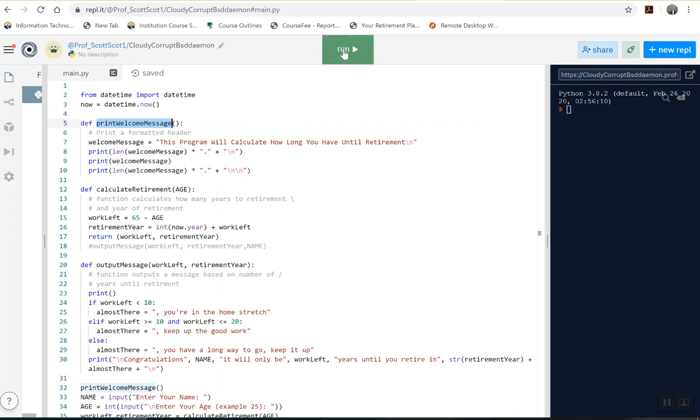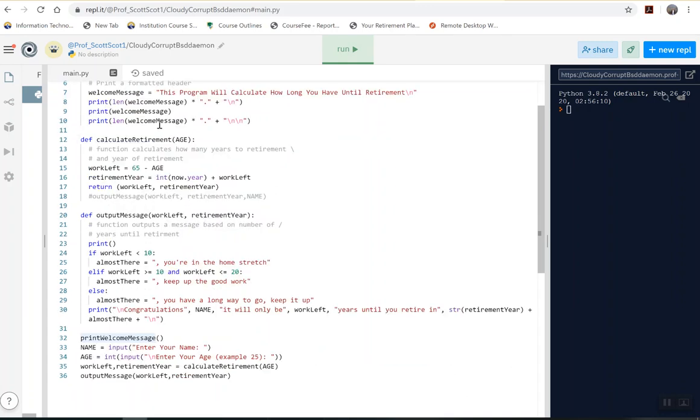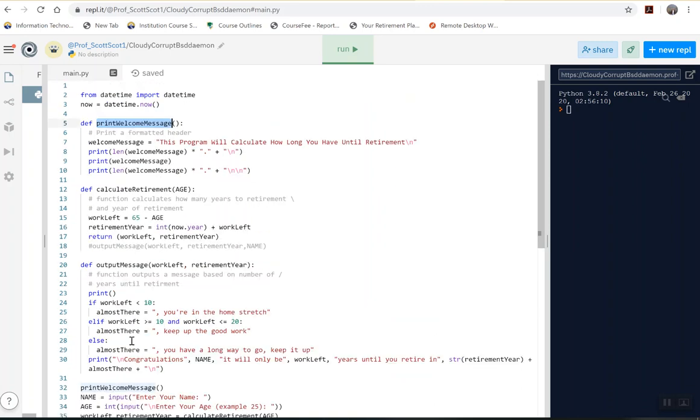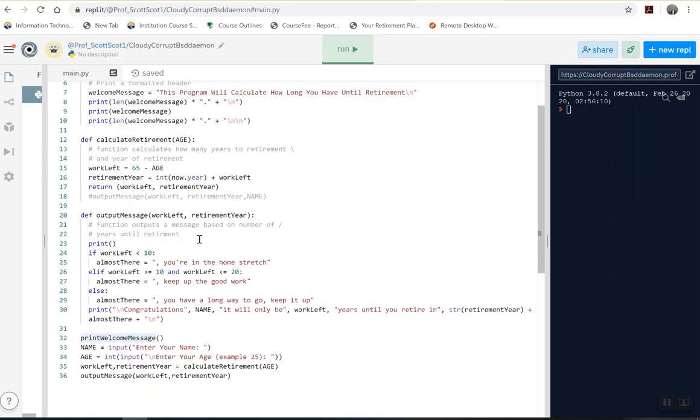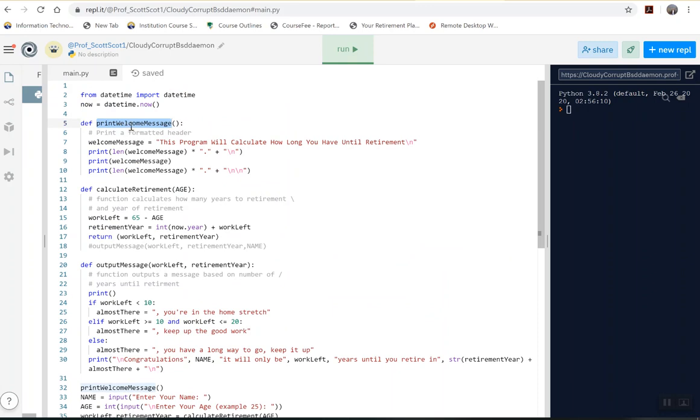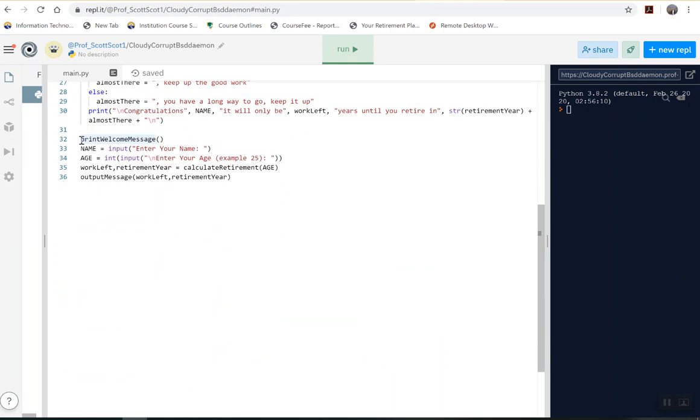So I'm going to run this so you can see what happens in that first function. Now, before I do, is that what runs? The first thing that runs is the print_welcome_message because it's first in the sequence? No, it's not. The first thing that runs is line 32. On line 32, because of our indentation, that's actually getting run. print_welcome_message. So we called or invoked this function. We did it right there on line 32.